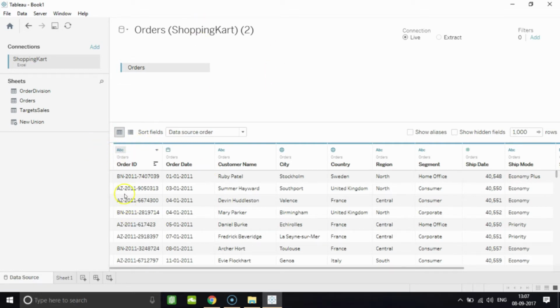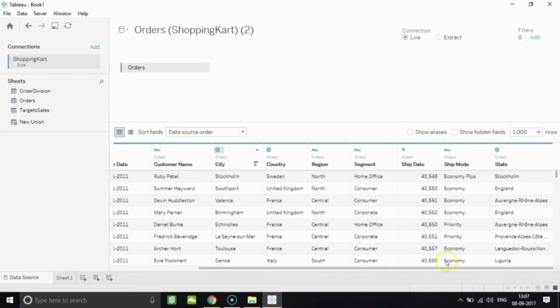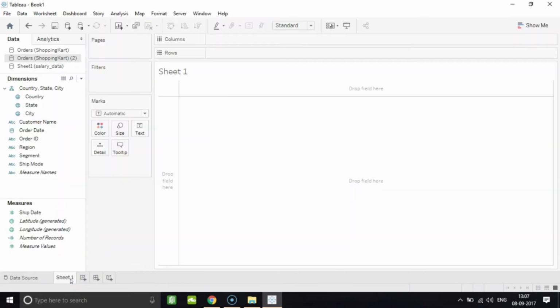This shows a text column, this shows an order date column, and the globe indicates regional or location information. In this manner, Tableau is smart enough to understand what type of column it is. This one is a shipping date, and some are numeric data. Now to analyze further, we'll click on the sheet.